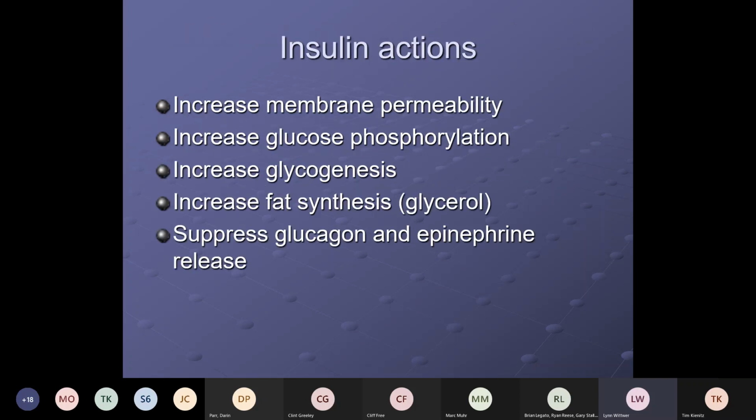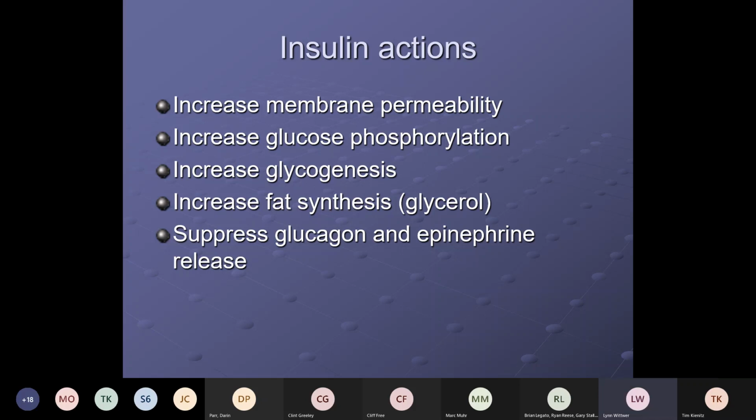Now, insulin is a very interesting thing. It's basically a catalyst, which increases membrane permeability by affecting facilitated diffusion, and it also increases glucose phosphorylation, which means that glucose has to have phosphates added to it in order to break it down to get the calories out of it. So that's where you go to ATP, ADP, AMP, etc. Also, insulin increases glycogenesis. When you take in excess sugar, and most of us take in excess proteins, sugars, and fats when we're eating, and we're not utilizing it for energy at that time, it's stored in the liver in the form of glycogen.